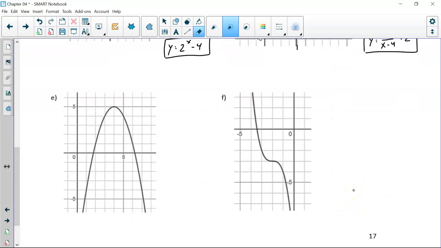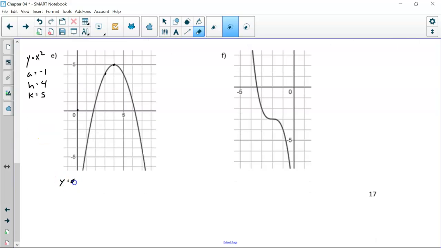E, the parent function, y equals x squared. Since what it's doing is to get to the first point, it's just going 1. A is 1. I'm telling you that's what it is. I know that's a little bit trickier to find. Now h, we're shifting. Oh, excuse me. A isn't 1 because it's opening down. A is a negative 1. Now h, we're shifting from the origin. We're going over to the right 4 and then up 5. So h is a positive 4 and k is a positive 5.